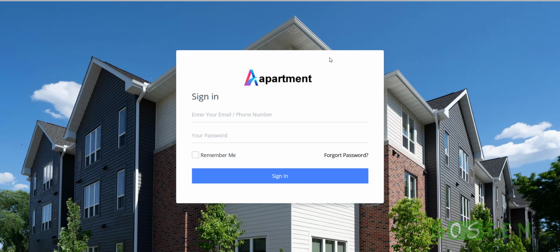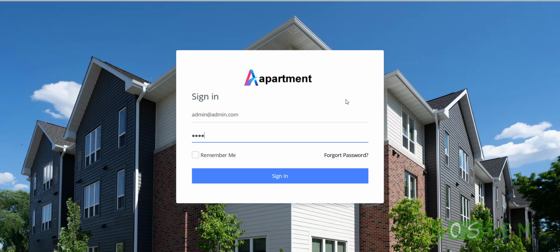The users can use their email or phone number and their password to log in to their respective portal. I am going to log in to the admin page first and see what the admin can do in his or her portal. I am going to log in with the default password. Actually, the password can be changed from the admin profile.